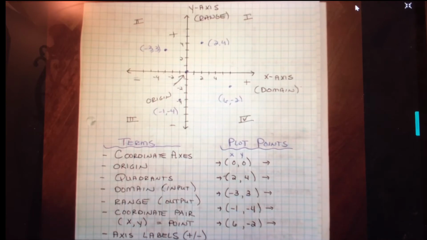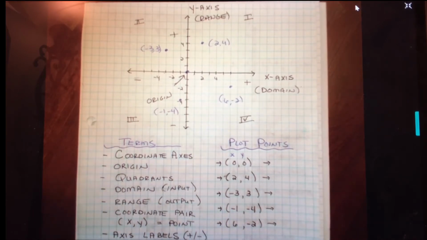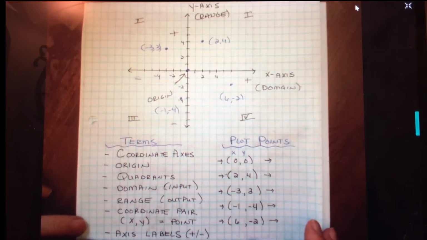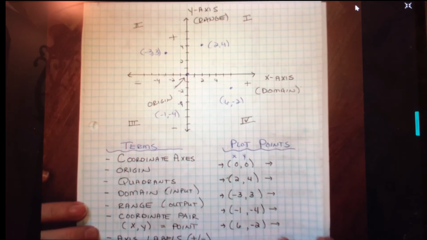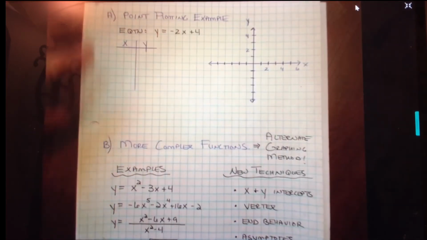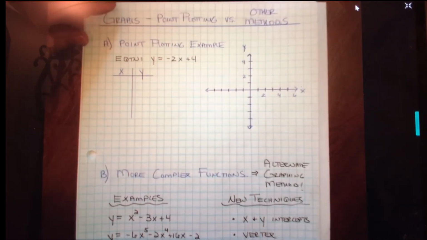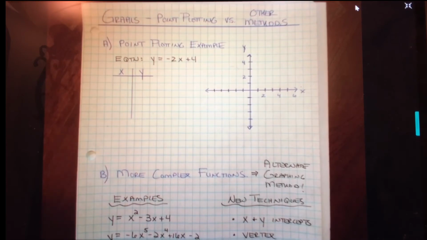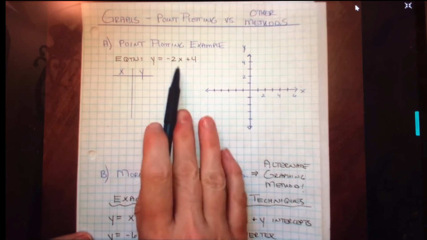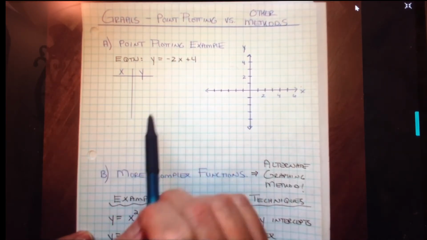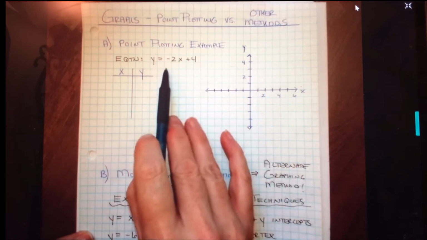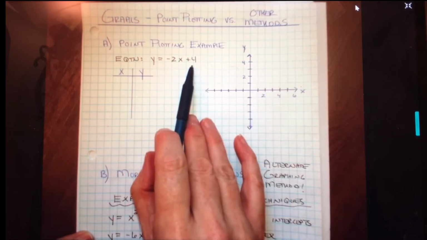So why do we do this? Well, college algebra, again, is a lot about graphing. We want to be able to graph equations, and many of them will actually be functions. The problem is this: you don't want to have to point plot all of the time. So when we have an equation that we want to graph, when you first start your algebra journey and learn about plotting, you most likely do what's called point plotting.